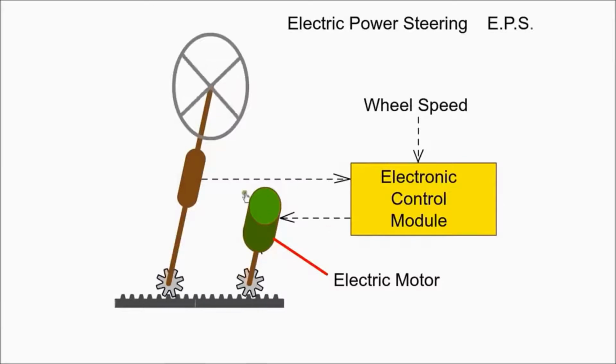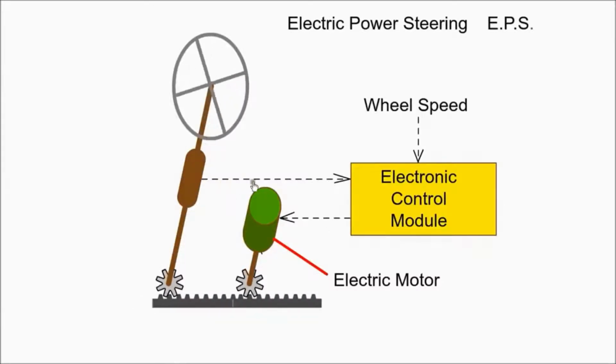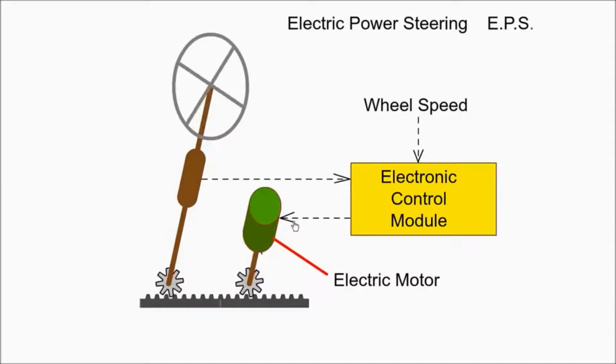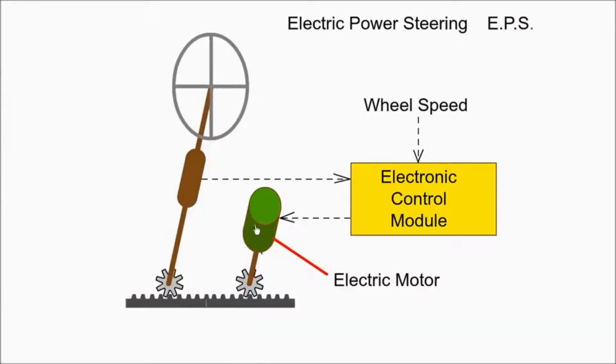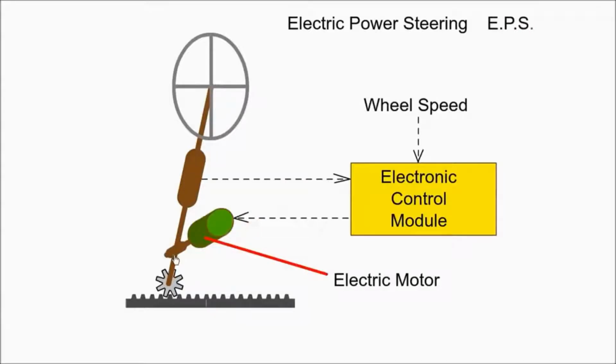A rotation and torque sensor measure the rotation of the steering wheel and forward this data to the ECU. This information, together with road speed, determines the amount of assistance provided. On modern cars, the motor is usually connected directly to the steering column. This speed-sensitive electric system is also lighter and cheaper than the hydraulic equivalent.